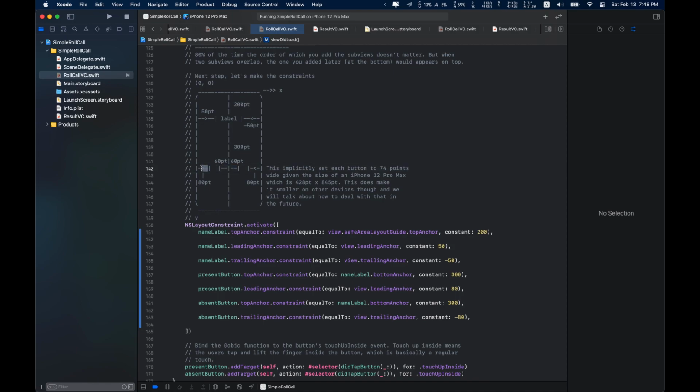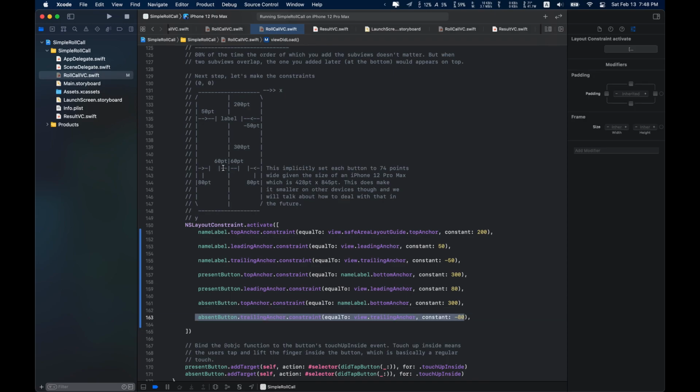So now there is one thing left, which is the middle spacing between the two buttons. So right now we have the 80 points for the leading anchor of the present button, and the -80 for the trailing anchor of the absent button, which will be on the right.